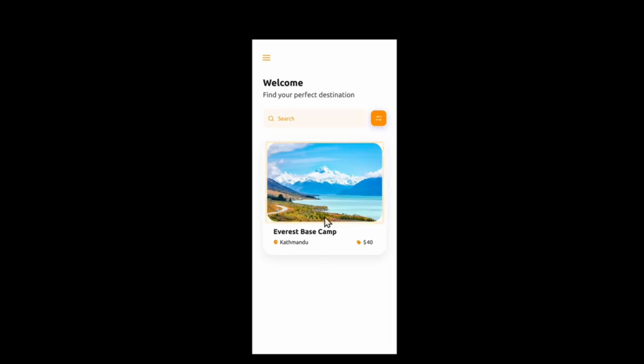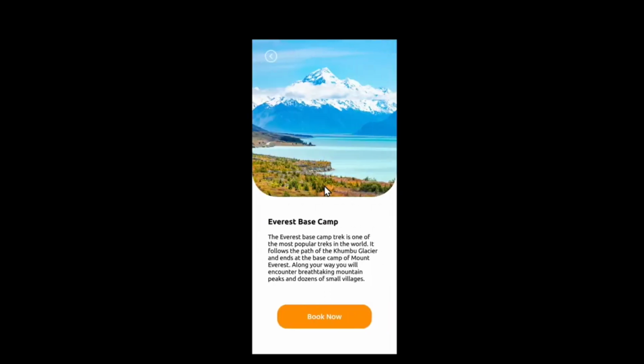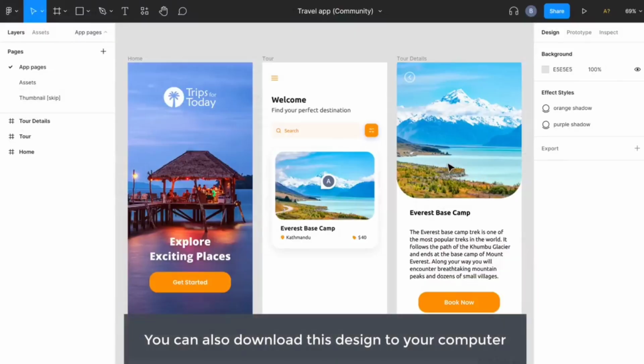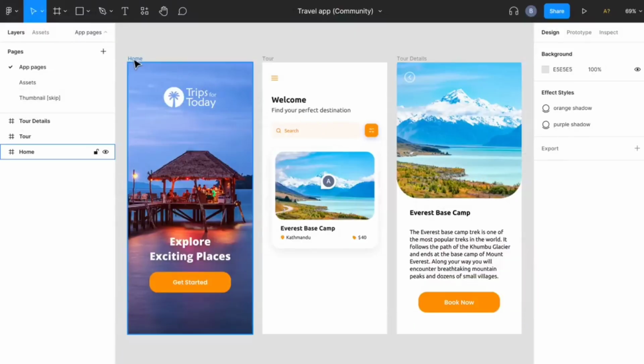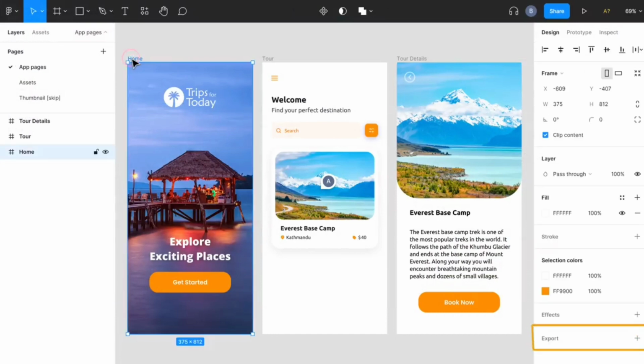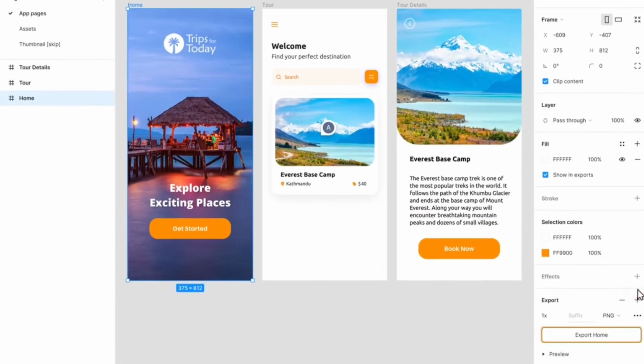Okay, so this is how you can create a prototype for your UI design. Also, you can download this design to your computer. Just select the design and click export, then again click export, and your design will be downloaded.